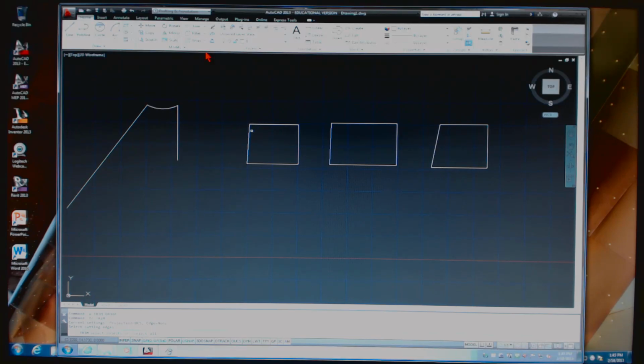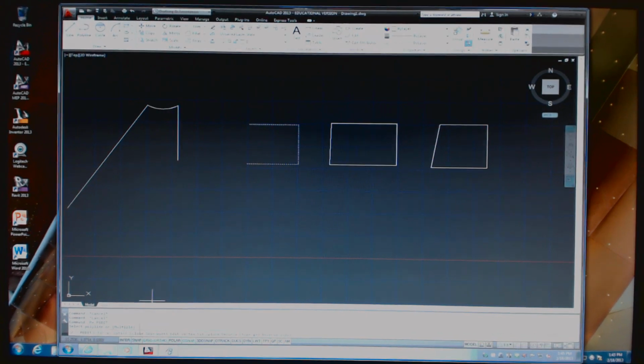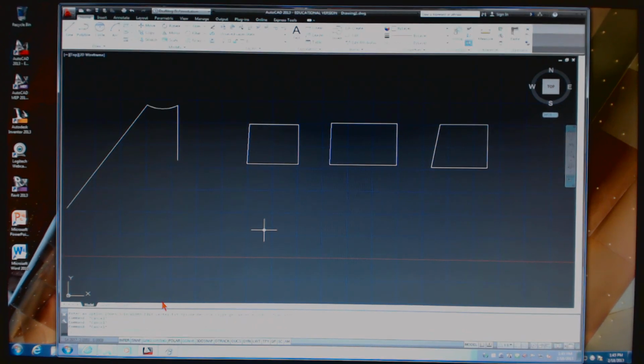Another trick I wanted to show you, if you accidentally exited out before you could finish it out, you can come in here and do P-edit or PE for poly edit, select it. One of your options down here is close. So if I hit C for close, you see what it does. It closes out the box for you. I'm not going to go through all the options of the polyline.